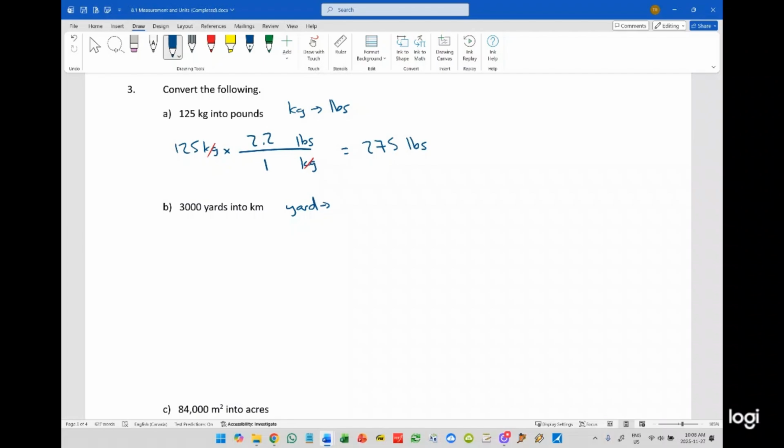So I'm going to go from, if I look at my sheet, the way to approach this is basically look at your unit conversion list and look for the word yard anywhere, and then see if you can get from yards to kilograms. So in this case, I think I can get from yards to feet, because I know there's 3 feet in a yard. I can get from feet to meters, because I know there's 3.28 feet in a meter, and I can get from meters to kilometers.